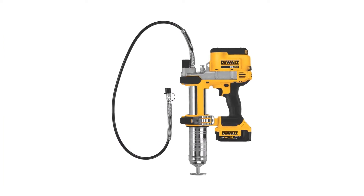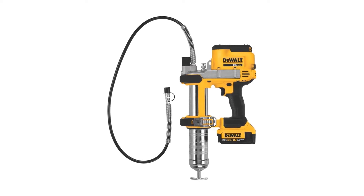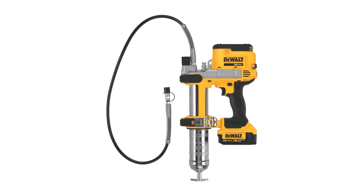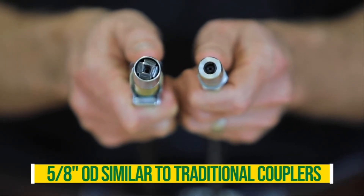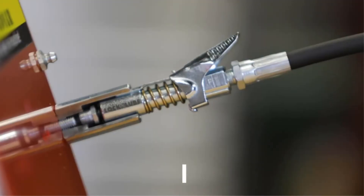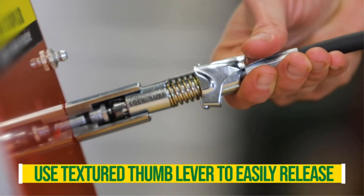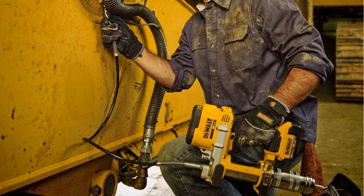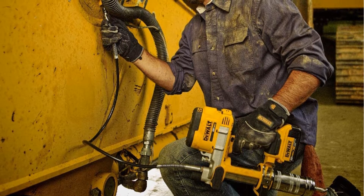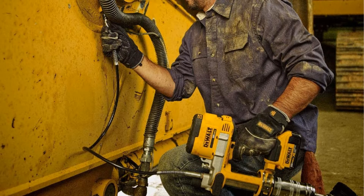The machine is well regarded even by those not experienced with grease guns for being very user-friendly. However, it's a bit expensive compared to other brands. Nevertheless, it's definitely worth every buck for its performance, construction, durability, and usability. Pros: Powerful motor, long-life battery, durable, can work through fittings filled with grease, features an LED light, includes a 42-inch extra-long hose, user-friendly, and has an integrated no-mar foot design. Cons: Expensive, slightly heavy.